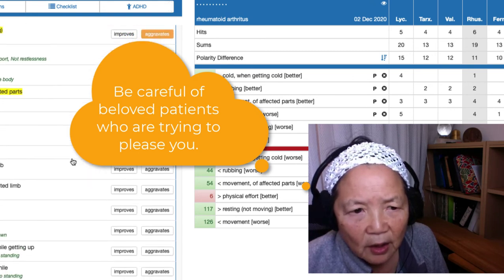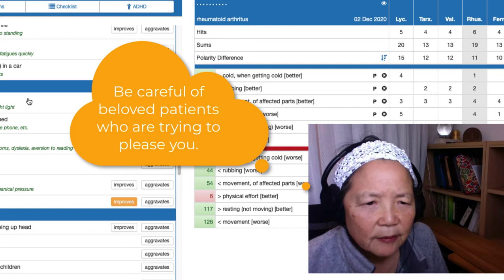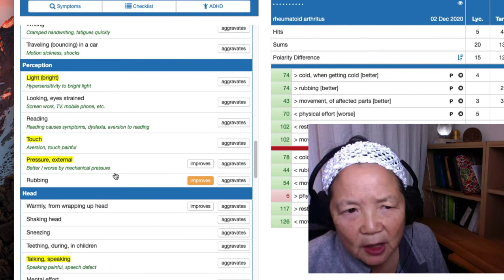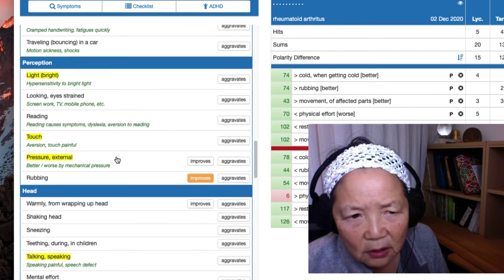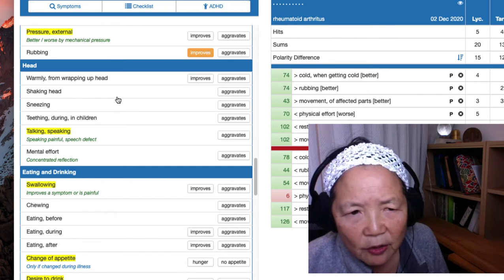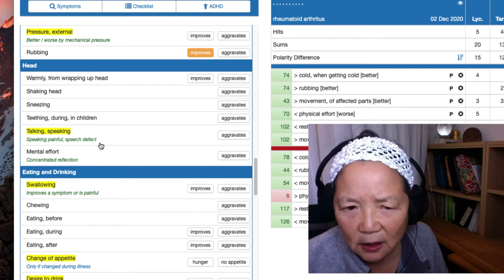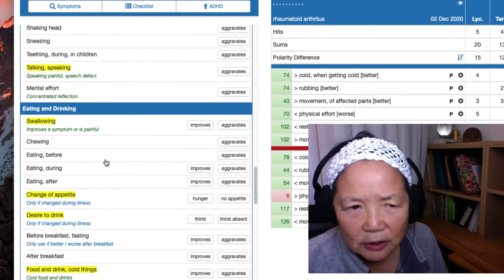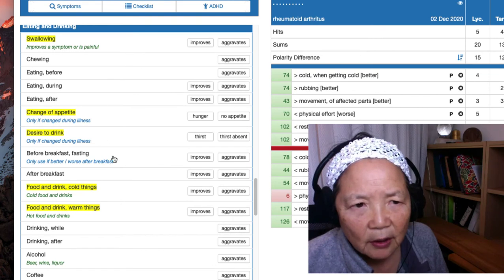Okay. Yeah. Now, you're not affected, but can you read? You can read and everything. The lights being. You said your apartment was very dark. Is that affecting this hand at all? No, I don't think so. And your head is not, you're sneezing or moving your head and that sort of thing. Does it affect the hand? No. Okay. And you don't have any trouble talking or mental effort, that kind of stuff. You can figure out all that. No, I don't think so.